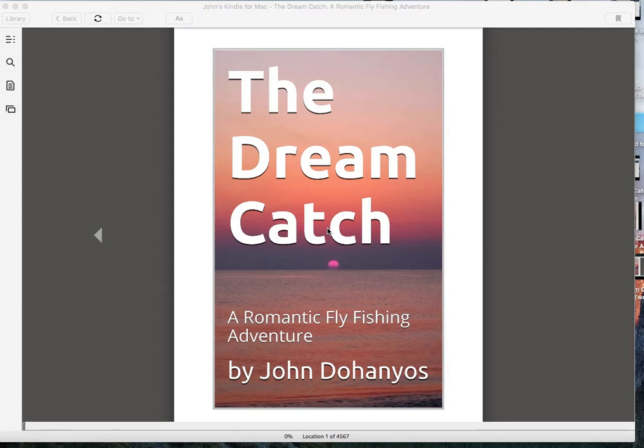The Dream Catch is a book that I wrote about 20 years ago about fly fishing on the San Juan River. The San Juan River is a tailwater that flows out of the Navajo Dam in northwestern New Mexico. It is a world-renowned tailwater and a tremendous trout fly fishing stream. People come from all over the world to fish there. I spent a lot of time in the 90s fishing that river, and the book is half novel and half instructional fly fishing techniques for using on the San Juan River.